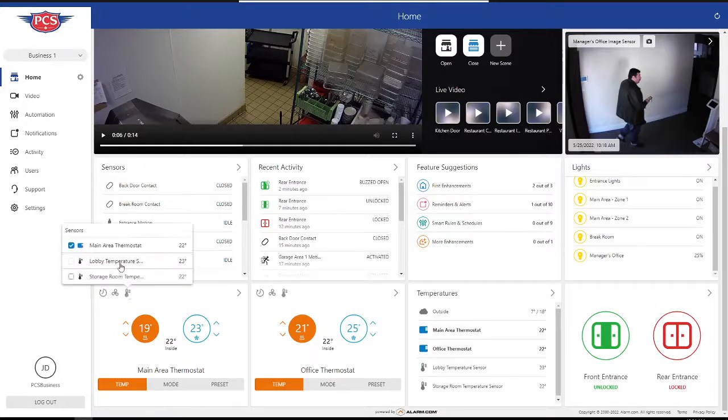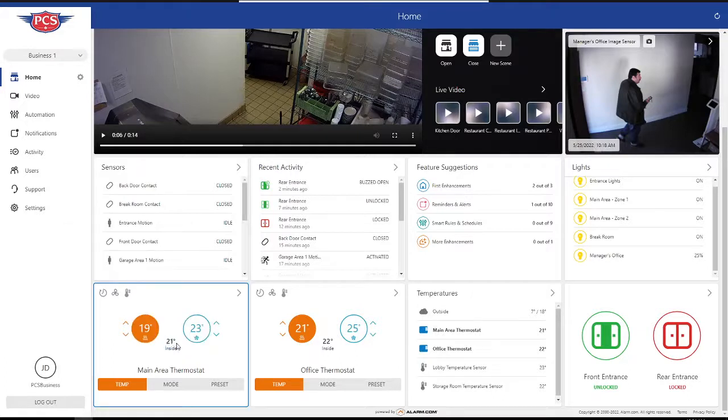On top of that, you can also have the sensors as well. You can switch the sensor from one sensor to another to read out different temperatures for your gauge in the middle here. Anything that can be done here can be done on the same office thermostat as well. There's also modes. Right now it's set to auto, however you can set it to only heat or cool, or you can even set the system to be completely off.